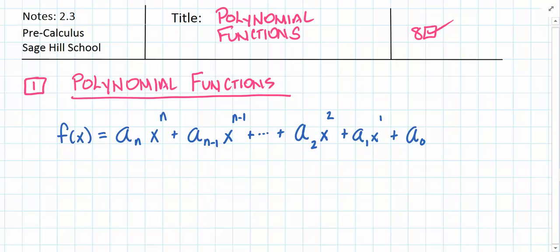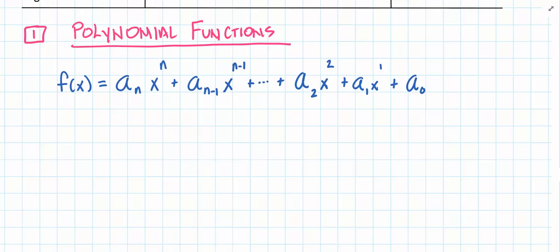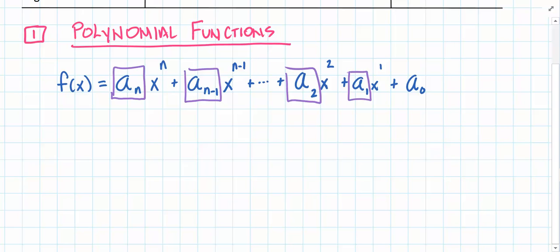All right, so let's talk about what all these things actually are. This is a representation of a generic polynomial function. First of all, let's start off by talking about these pieces down here. All of these little a's out in front, these are just real numbers. This is just some real number out in front, and they have to be some real number. And even this one over here on the end, some real number. All right? So those are just numbers.